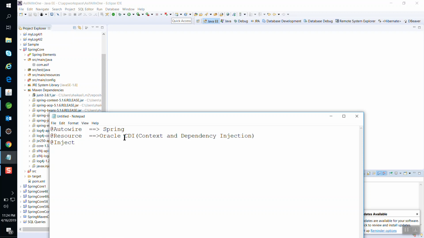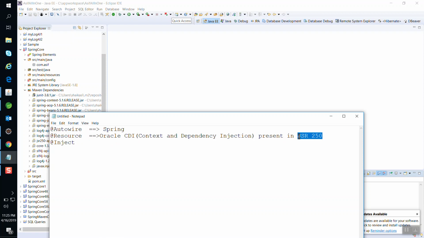So it's from the Oracle CDI, present in JSR 250. JSR is nothing but a combination of JSRs that forms the specification. So this @Resource annotation is from the Oracle CDI, and it's present in JSR 250.